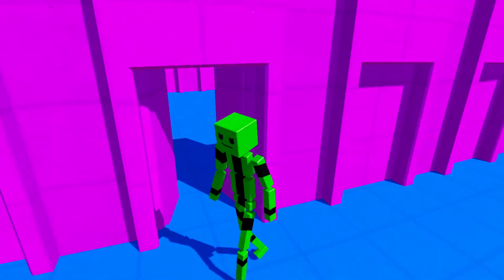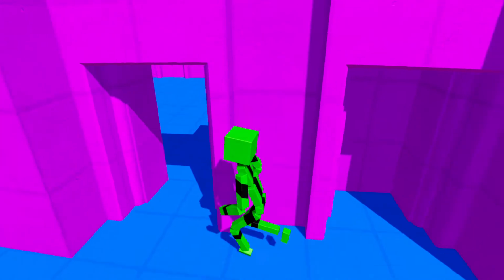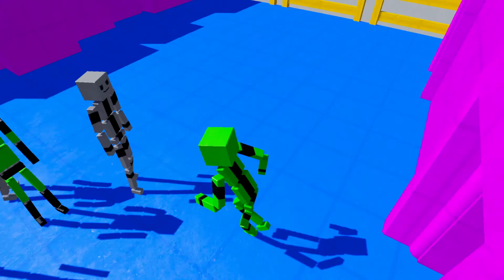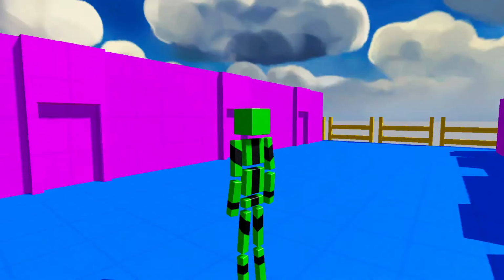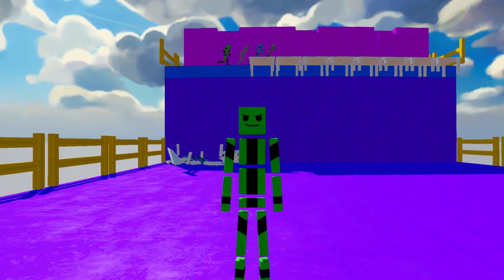Hey guys, look, it's a door. Yeah, guys. Good job, guys. Oh, you made it. One here, guys. Come on, guys. Fall Guys. That one. This one, guys. Come on, guys. Yeah, see? Some of them are coming.